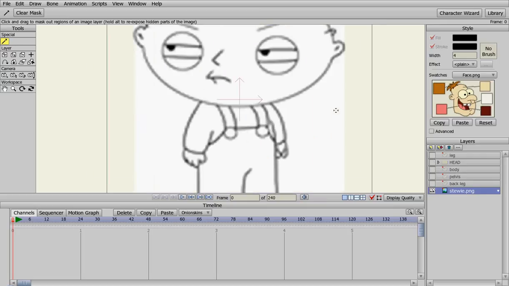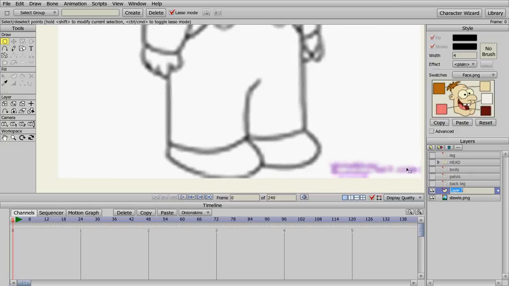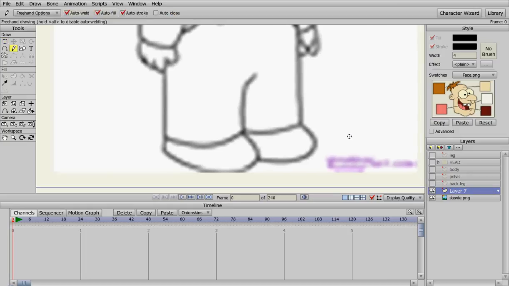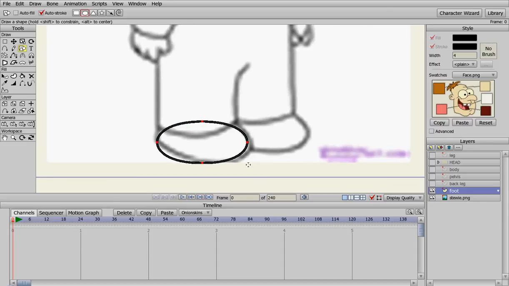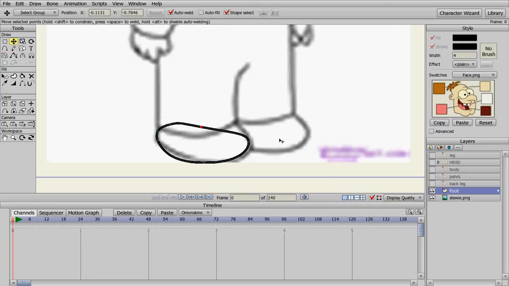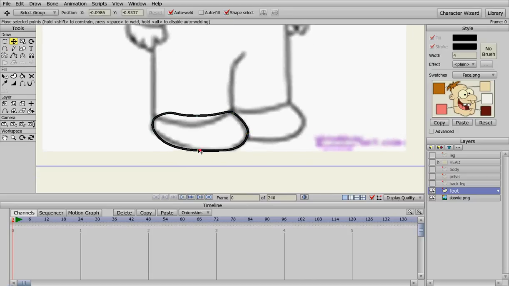Now I need some feet. So let's create some feet for Stewie here. We're going to create a new vector and name it foot. Let's just do it as foot, because we have to do them as separate layers so they can attach to each leg. We're going to draw a little circle here, and then hit T and translate some points. We're going to add a point there, and add one here to bring that back down a little bit. Translate these ones around a bit until we can get the general shape of Stewie's foot. We'll change the curve in that one a little bit. There we go. And that's generally his foot.